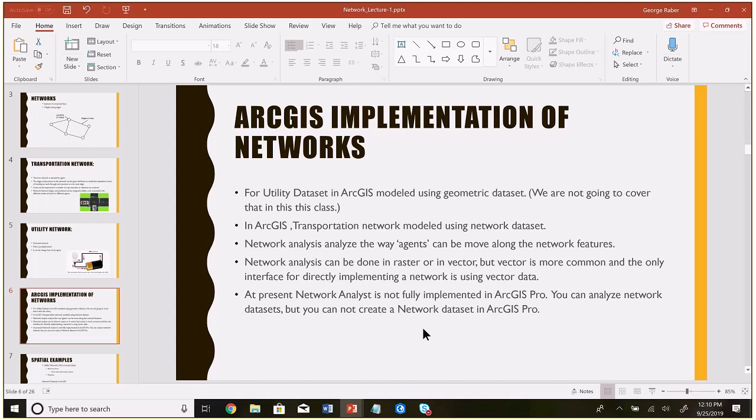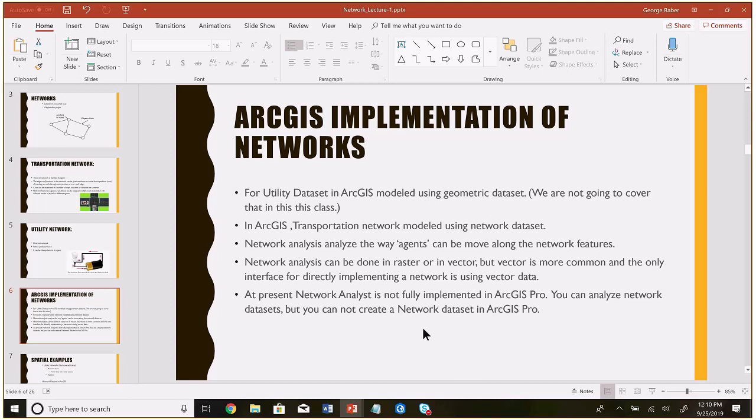For example, let's say you were working for an airline company, so you had all of the potential connections for an airline company. You could model all of that in a network data set, but it's likely that your lines would just be straight lines between all the connected cities. It doesn't mean that the airplane actually flew that exact path.